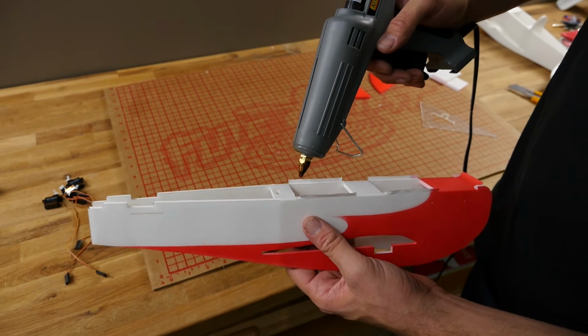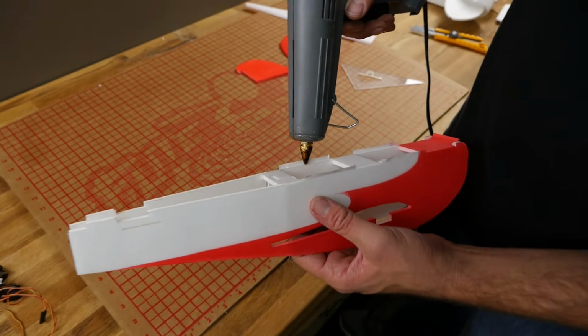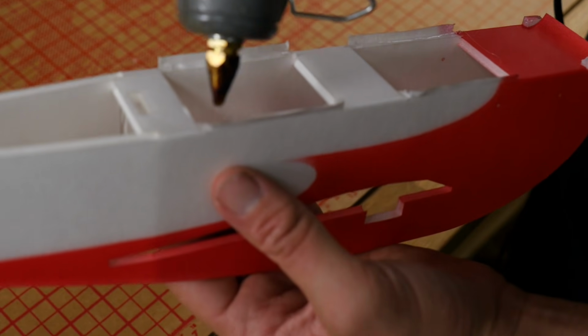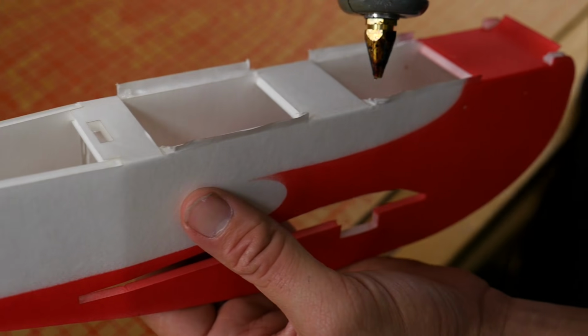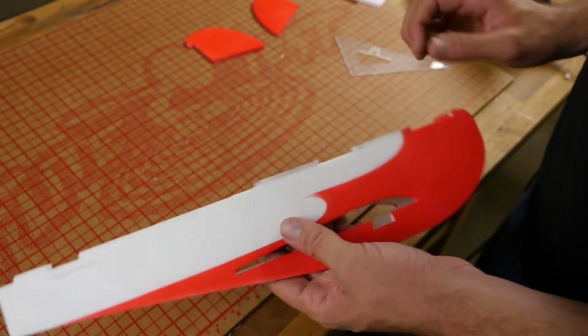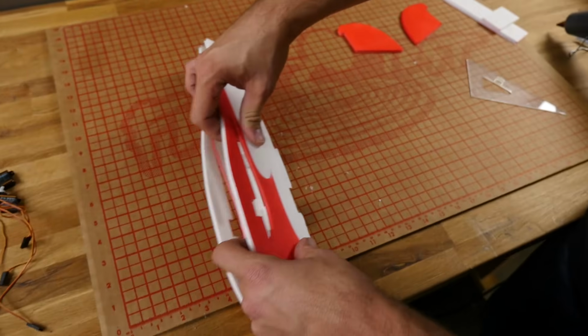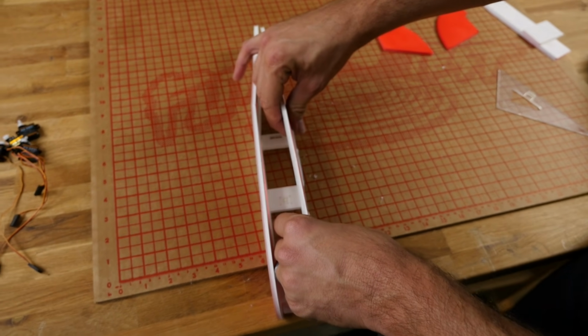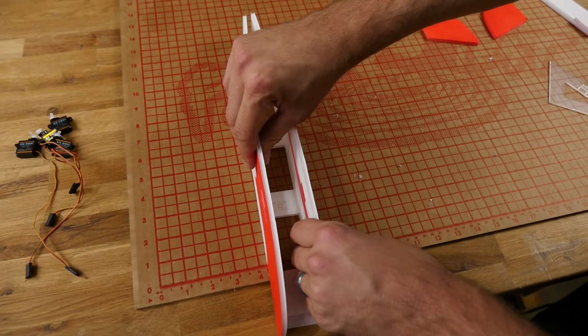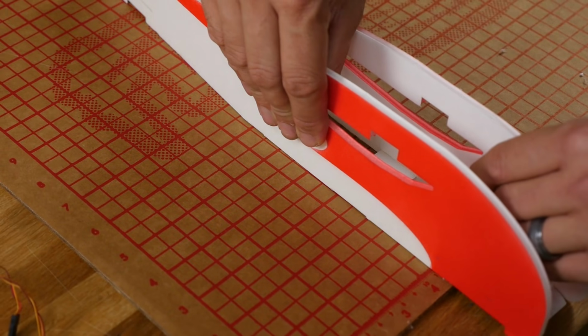Now we're going to put a very, very thin ribbon of glue right on these top portions here. And I'm actually going to do all four at once. Keep it as thin as possible so you don't end up gluing it to your building board. I'm just going to fold one side in, get it about 45 degrees of the way, go to the other side, and then I'm going to press it down nice and firm.